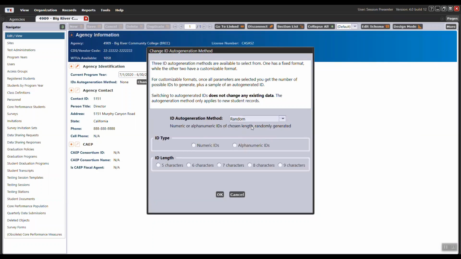We can have numeric or alphanumeric IDs. So if we choose numeric IDs of 6 characters, we get a sample in red at the bottom, and we see there are almost 1 million unique possibilities. And if we go to 7 characters, or if we change to alphanumeric IDs, we have many more options, and this is how it looks like. So let's stick for the presentation with 6 characters, only digits.